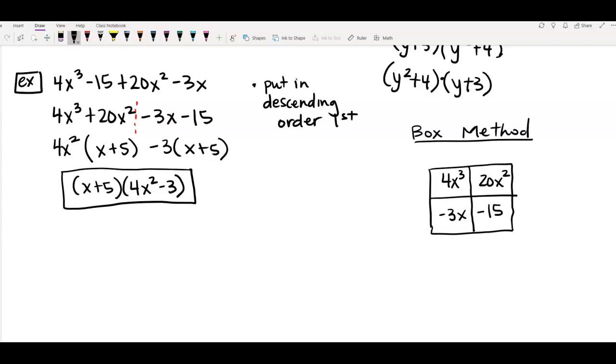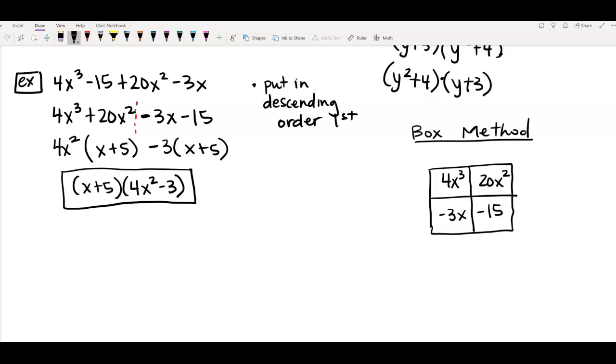Okay, so on this one, the thing that maybe is a little bit tricky is this. Notice how this third term is negative. We've got a negative 3x. And because we're doing two different greatest common factors in the same problem, we're thinking of this negative 3x as a leading coefficient. And so we've got to divide that negative out with it. Okay, so that negative becomes part of it.